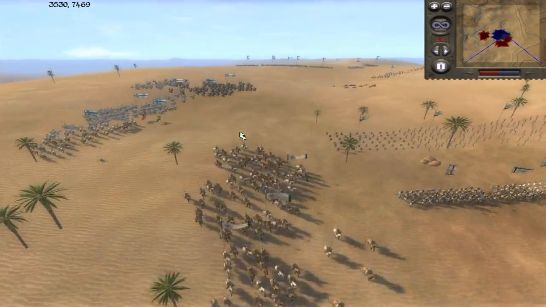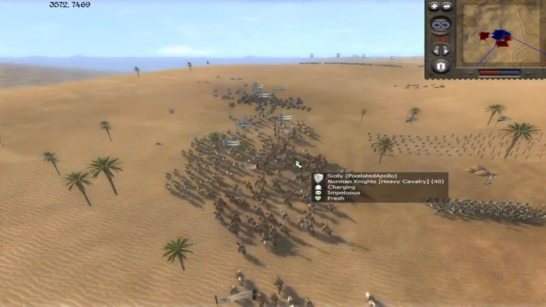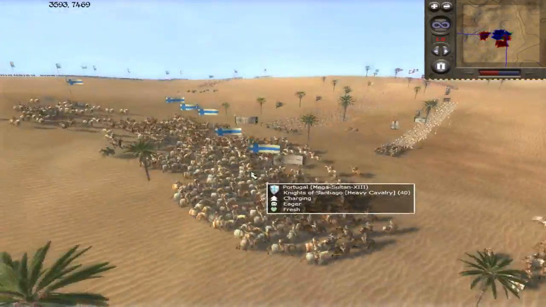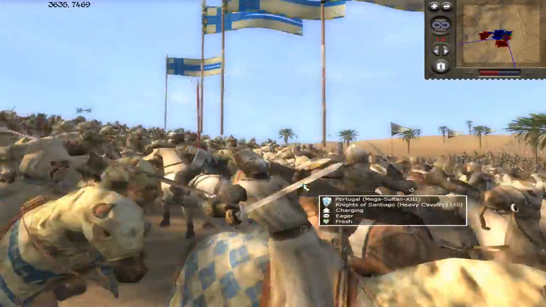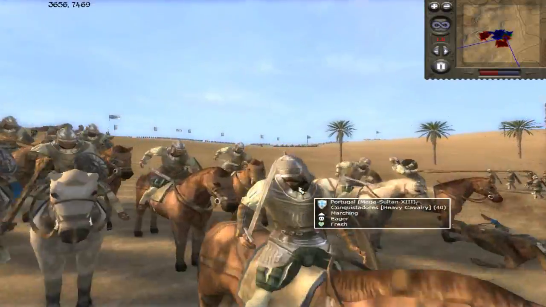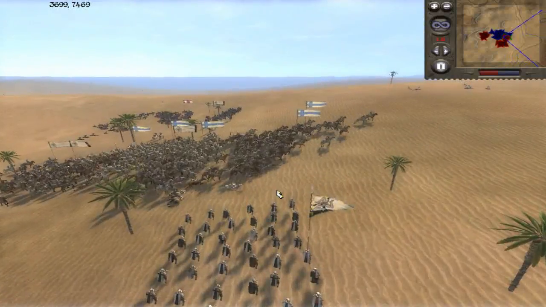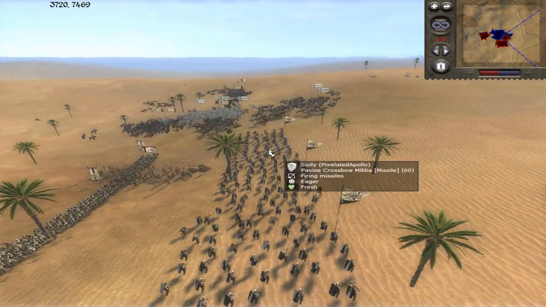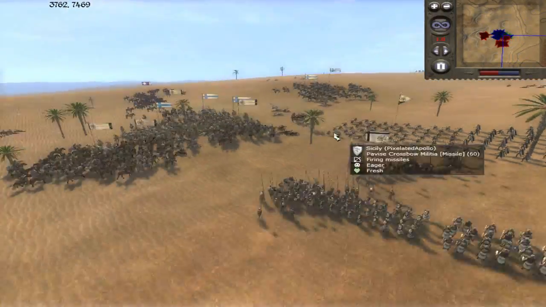But look at this huge mob of cav coming down at my cav. And that's a huge charge bonus right there. So good job by him. Look at this. It's kind of hard to tell what's going on. I told my archers to fire at this cav. Look at this, I've got easy fire access to this cav. He should have honestly gone after my archers with one of his units.